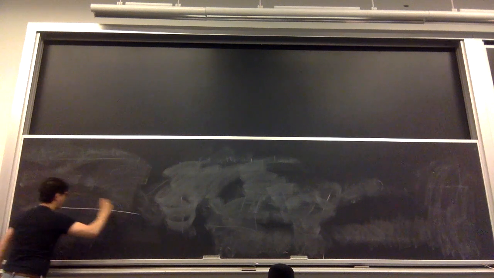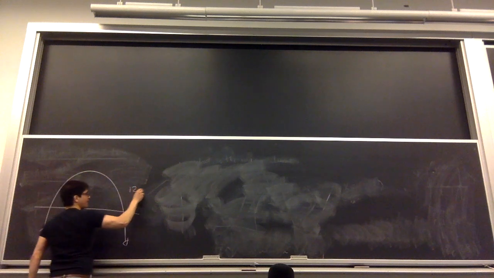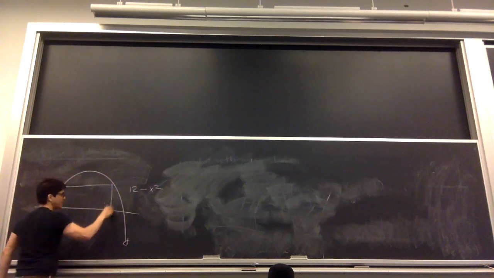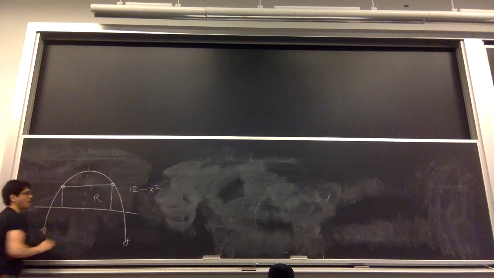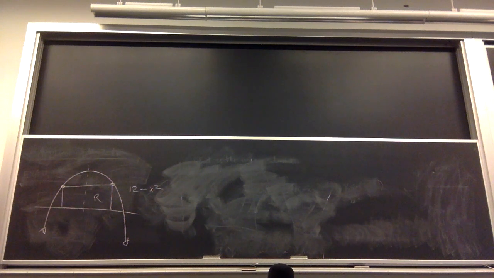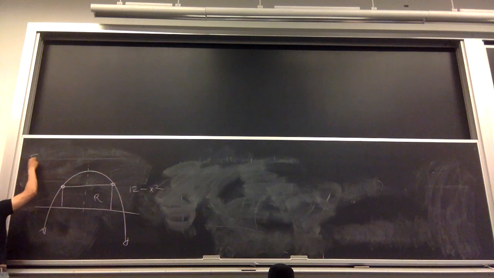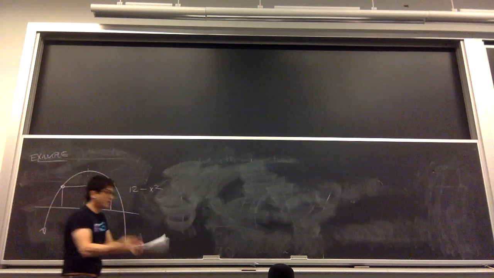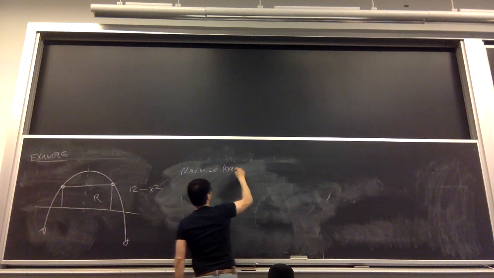Okay, let's try this one. Here is a parabola, and this parabola is 12 minus x squared. And I'm going to inscribe a rectangle in it, like this. Here's the rectangle. Let's call this rectangle R. Does everyone get the setup? I have a parabola. That parabola is 12 minus x squared. I'm positioning a rectangle on the x-axis. And I'm going to state this very simply then: maximize area of R.